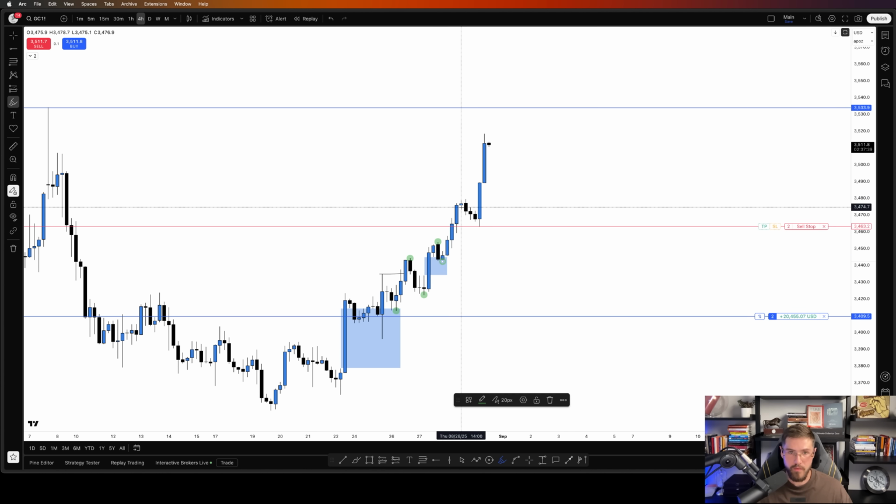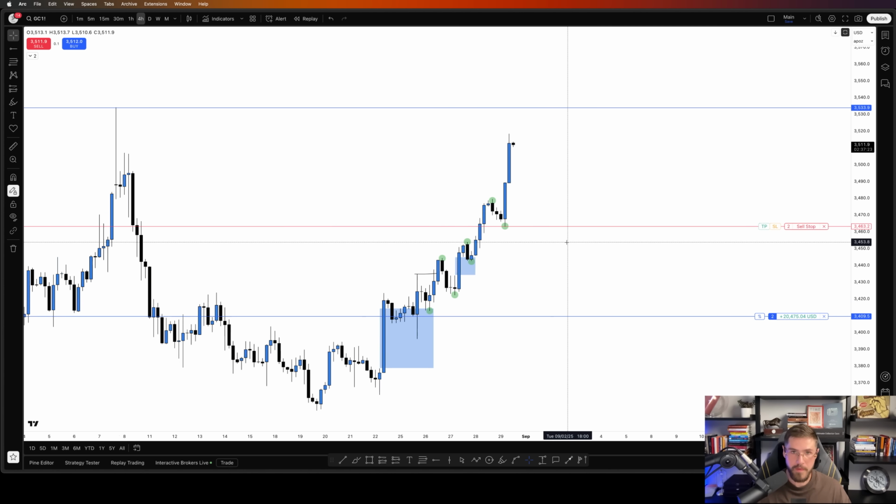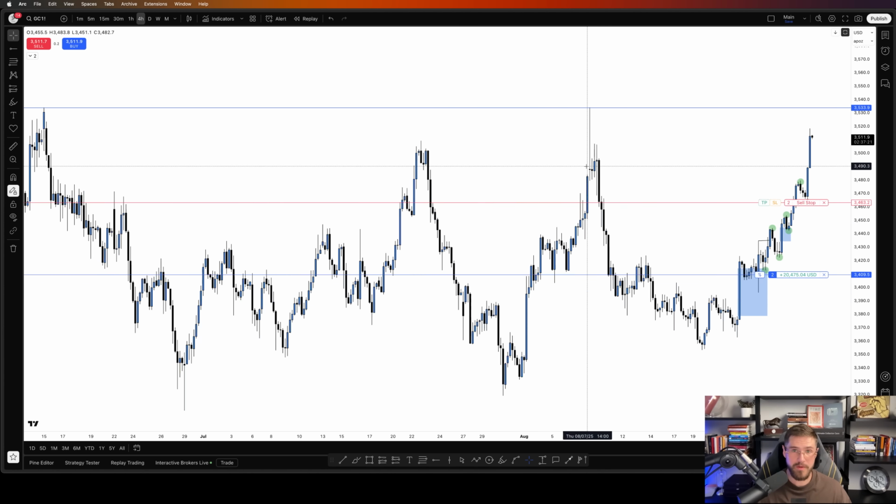Now, if you notice again, we did the same exact thing right here. And now we are doing the same exact thing right here. We created another fair value gap. Now, along the way, you want to trail up your stops under each low, because you don't want to let the market just turn around on you and waste good profits and take losses you don't need to take. Now, I also like doing the same thing even once we've hit our targets, right?